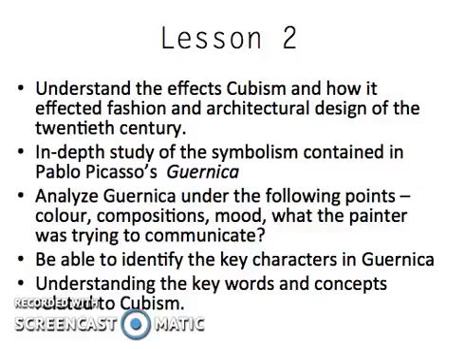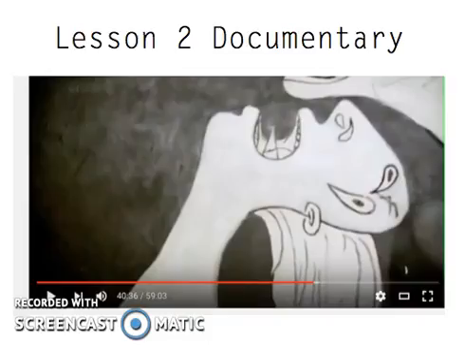The second part of the documentary looked at how Cubism affected the fashion and architecture world. It then went on to analyse Guernica. Lesson 2 began with 2 students reading out their homework and a quick review of key words learned in the previous lesson. We then watched the documentary using question sheets.